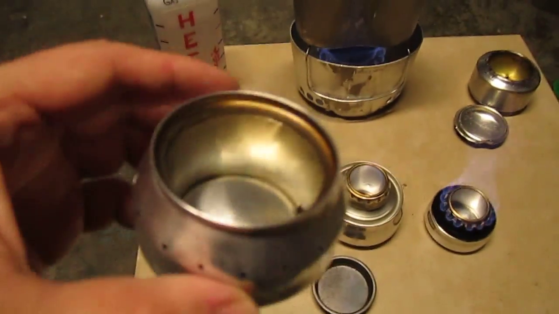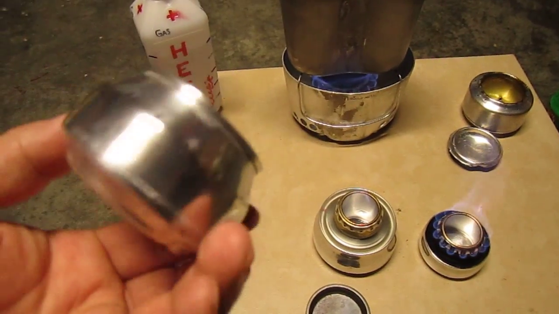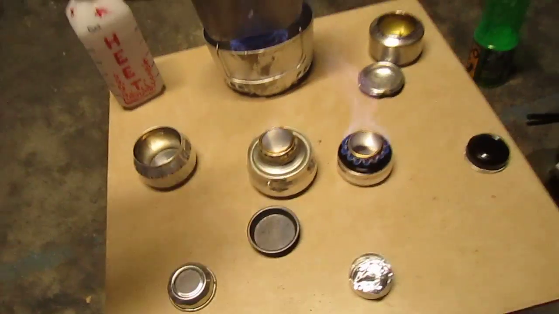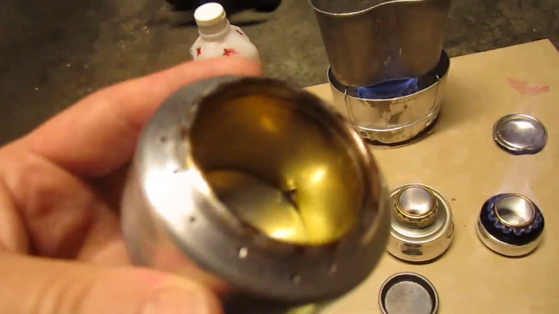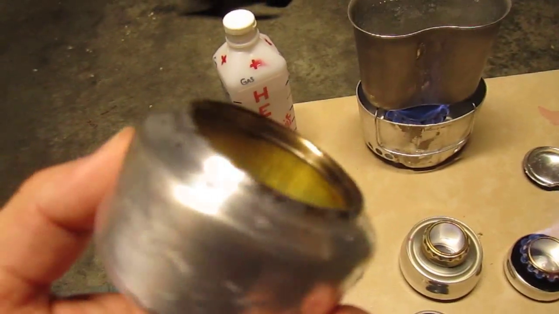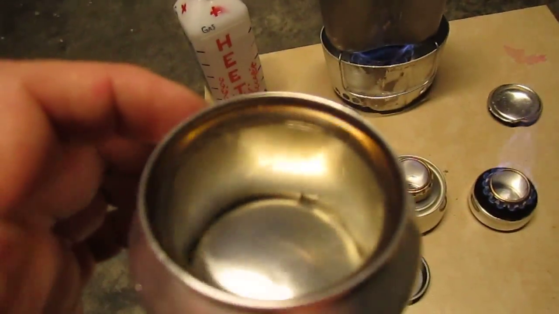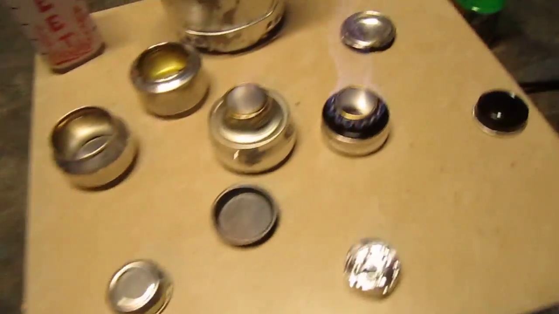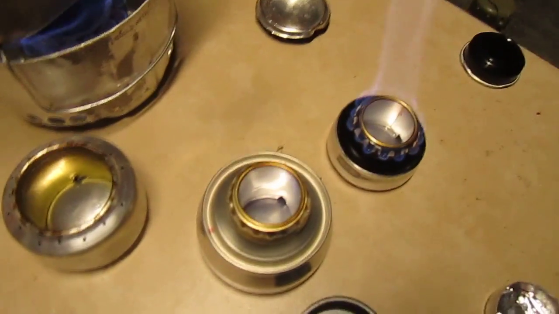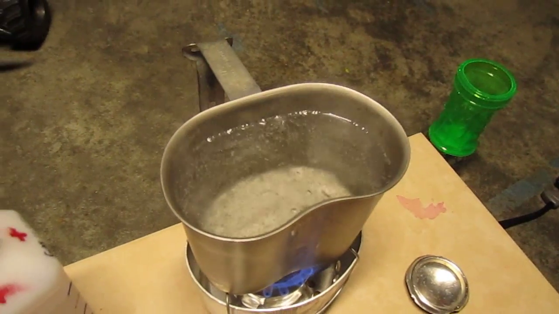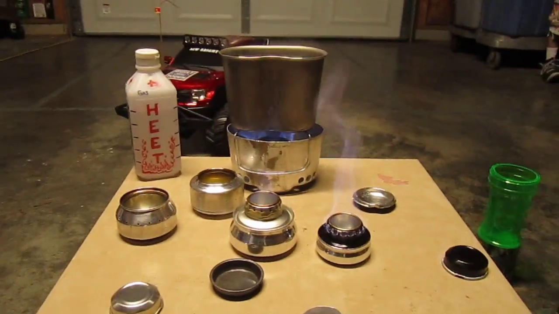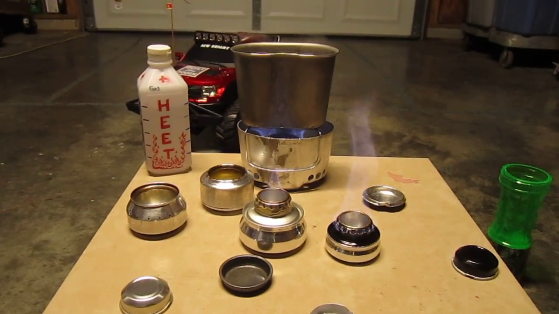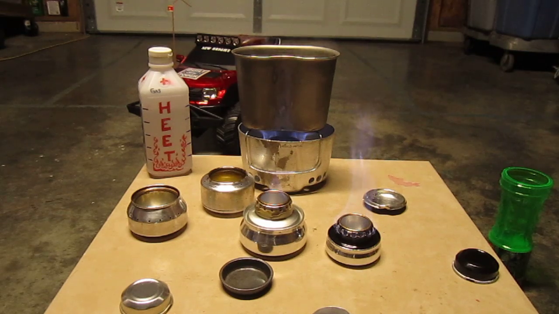This is the little beer can one here. And I scrubbed everything away with a Brillo. This is the other one. See how I cut the little holes down in there to let the gas go through in there? The same with that one. Now, these are the double walls, so I had to do that twice. If you can see that one right there, you can see the hole in it. You can see the hole in the other one also. And this is starting to boil. 9:17. It's taking a little while. But it's got there. And that is a little... The other little alcohol stove. A little Pepsi can of lights.